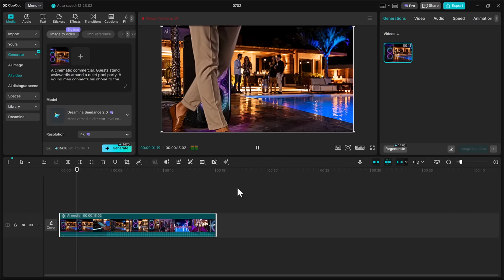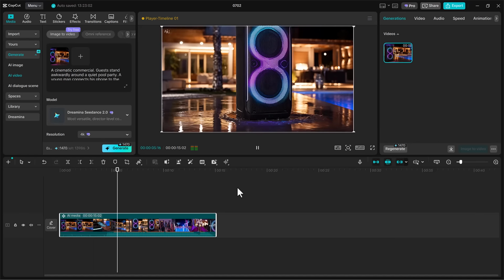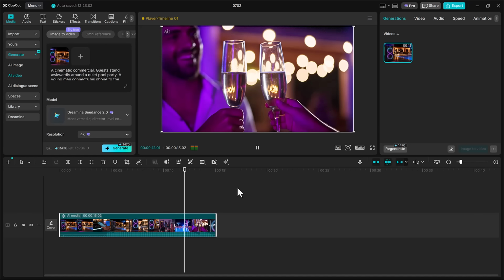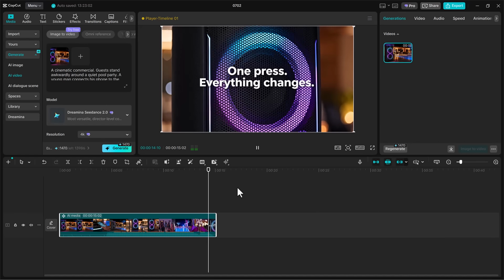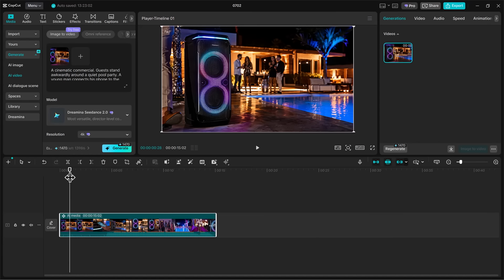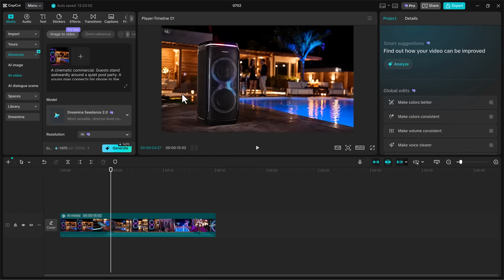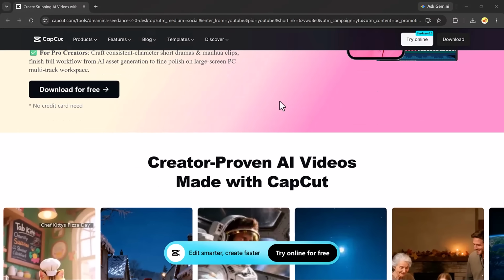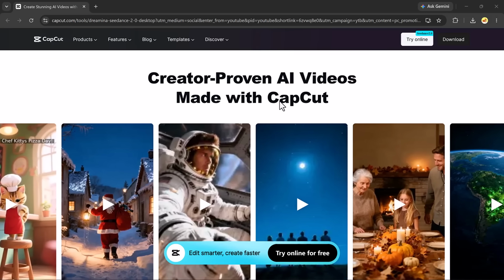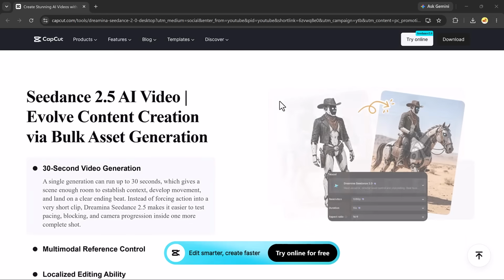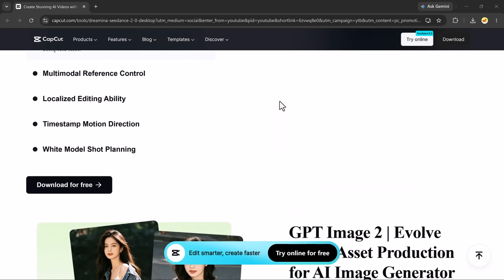As you can see, it's incredibly easy to create high-quality, modern AI videos by combining the AI image feature with Dreamina Seedance 2.0 Mini. The motion felt natural and professional while keeping the product as the main focus. One of the biggest advantages of CapCut PC is the ability to create multiple creative assets quickly. Instead of producing content one by one, you can generate different visual styles, create multiple video variations, and build an entire marketing campaign much faster.